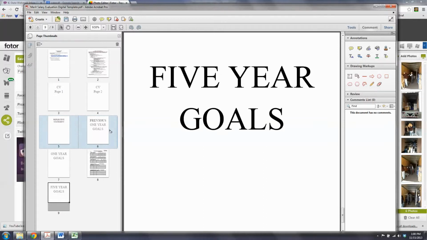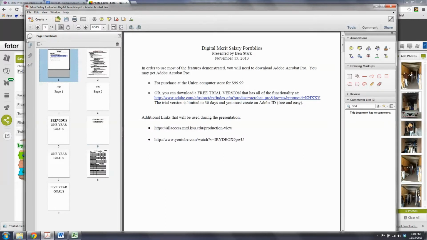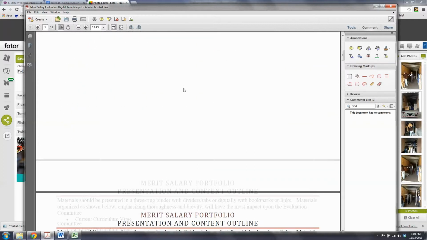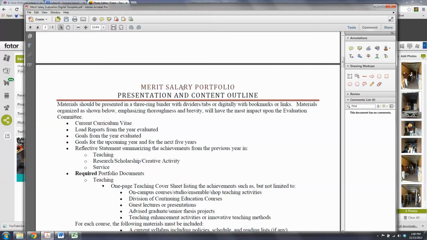So the next thing we have to turn our attention to, once we have our documents assembled, is how are we going to choose to navigate these? Obviously with any kind of PDF, even without the page thumbnails there, we have the option of just scrolling through things. And I think that regardless of who your audience is, there's always going to be a natural tendency just to scroll through.